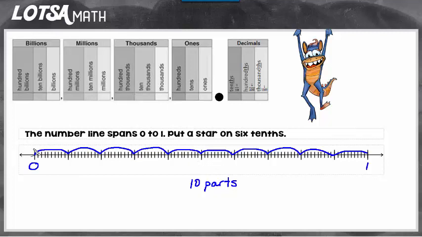To find the first tenth, you start at zero and you go to the end of the interval. And that is your first tenth. So right there is one tenth. If you write it in fraction form, it'll look like that. If you write it in decimal form, it'll look like that.